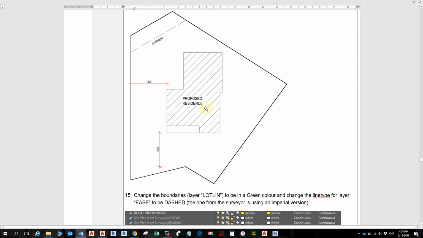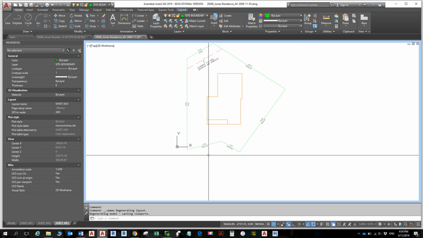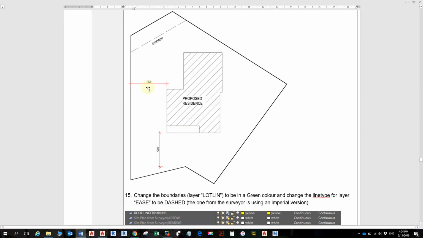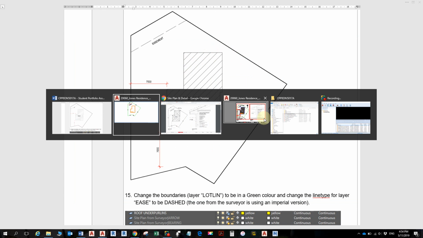I don't really know. What if you drew a line from the corner of the house and just typed in 3,500 and then moved the thing onto it? There's probably a few ways of doing it. Well, the bottom one is 7,000. The other one is 7.5. All right, let's have a look.